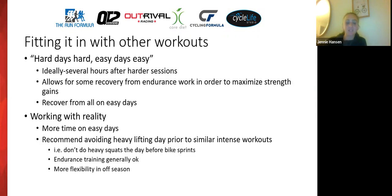As far as what days to put your strength training on, ideally we would have our hard days hard and our easy days easy. So if you're doing harder workouts in the off season, ideally you would wait several hours to recover from the harder endurance work and then do lifting, and then recover from all of it on easy days. But in reality, most people don't have time for that. Our easier days are shorter, so we have more time then.